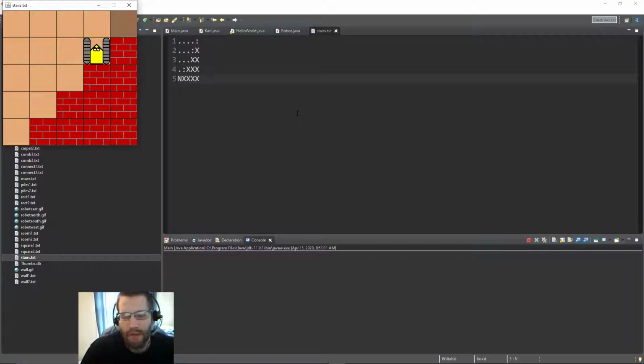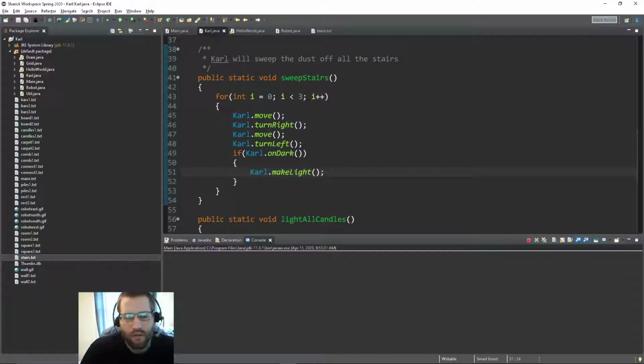This is still the same pattern, but it doesn't work now because my for loop only repeats this code 3 times, and I need to repeat it 4 times. So how do we fix this? Well, if you think back to what we did in Java, whenever we had something that we wanted to repeat a number of times, we used the for loop. If we had something that we wanted to repeat, but we didn't know how many times we wanted to repeat it, we used a while loop. Okay, and so we're going to actually introduce that while loop in now.